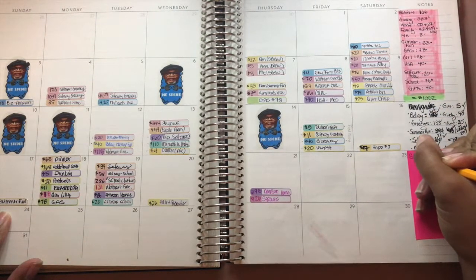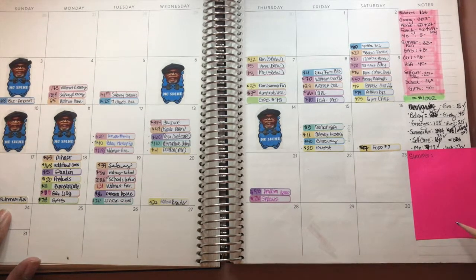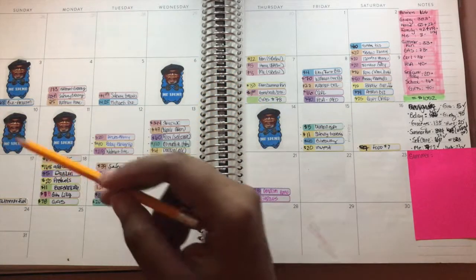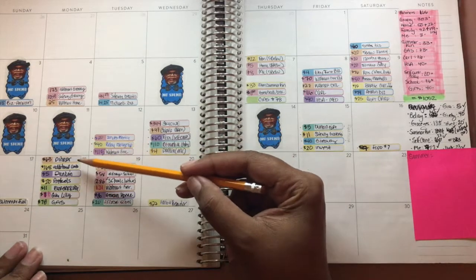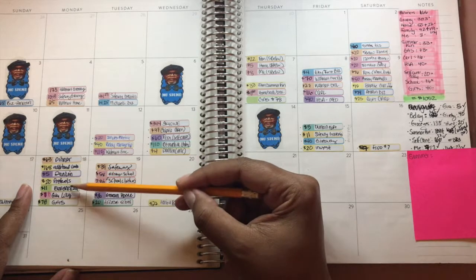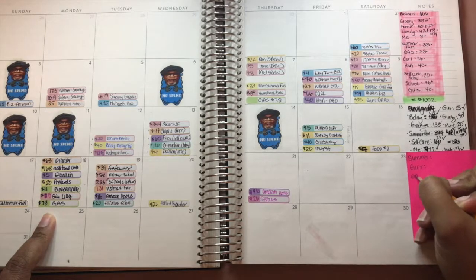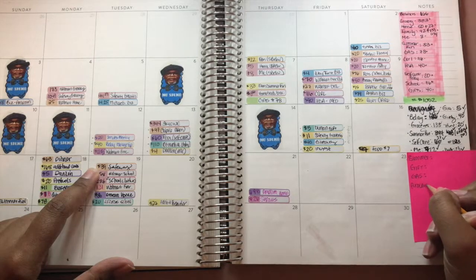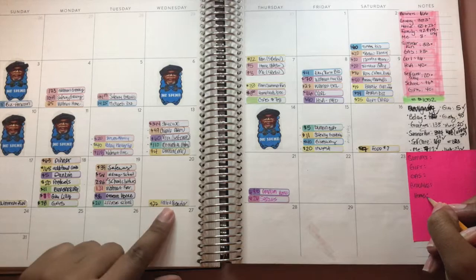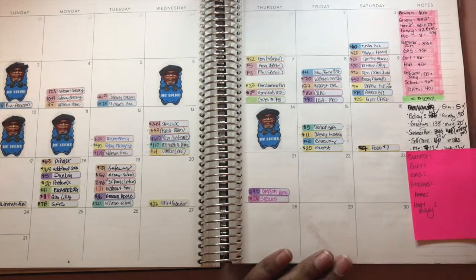Sunday we had some summer fun. I'm going to be using money from either summer or road trip to pay for all of that. First I go through the whole weekend, write down the categories, then go back and add up totals per category. So I've got summer fun — we did Medieval Times, went out to eat with my parents, an event I prepaid for but had additional costs, Dunkin', pretzels, and Burger King. We also used the gifts category for a small gift for Lily, paid for gas, Safeway for groceries, some back-to-school shopping, another grocery run, home purchases, hair and beauty, and more groceries. That's all the categories here.